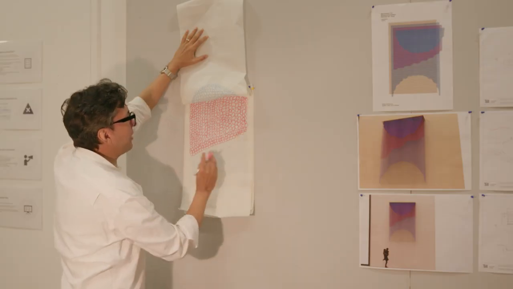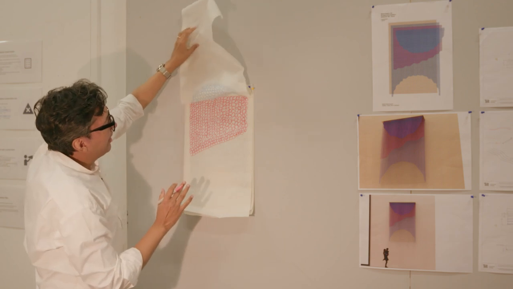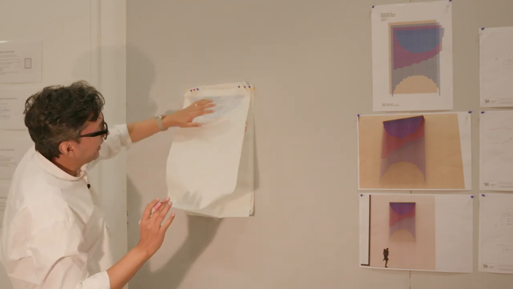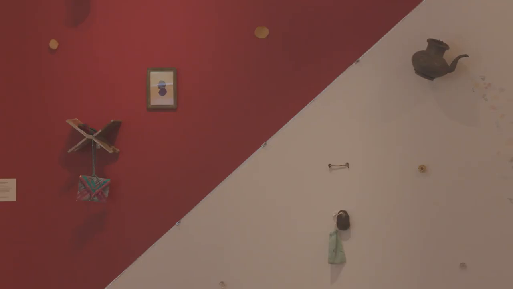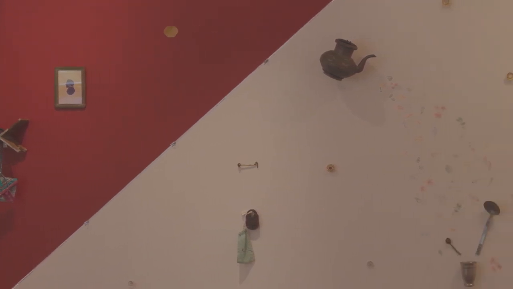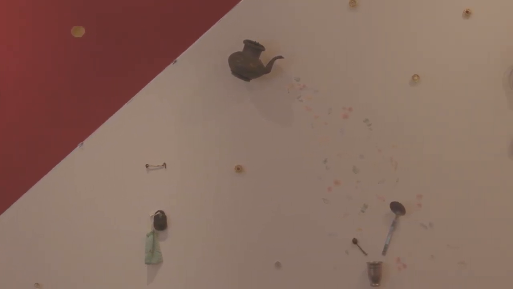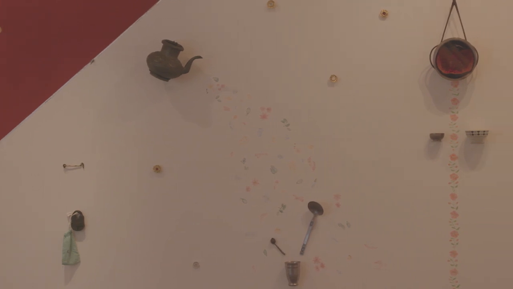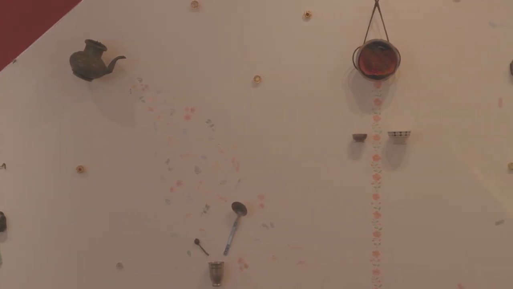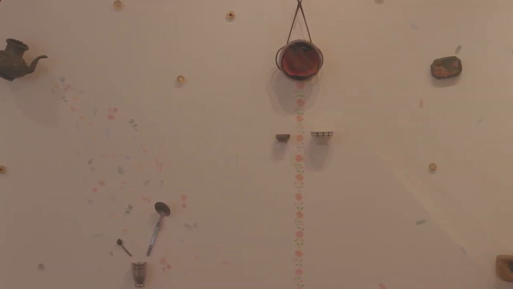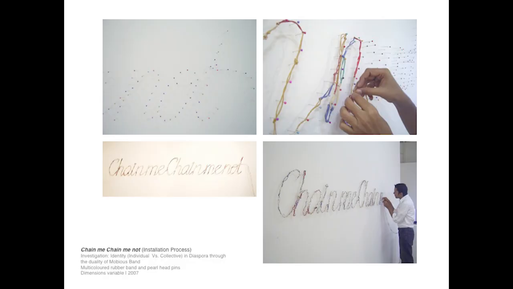The top layer is the blue moon, which is actually interestingly a cutout from here that is being inverted. So this was the starting point, and at the same time I was looking at different materials. As I mentioned the earlier ideas of chain—the chain me chain me not project—or the earlier idea of the rubber band project.